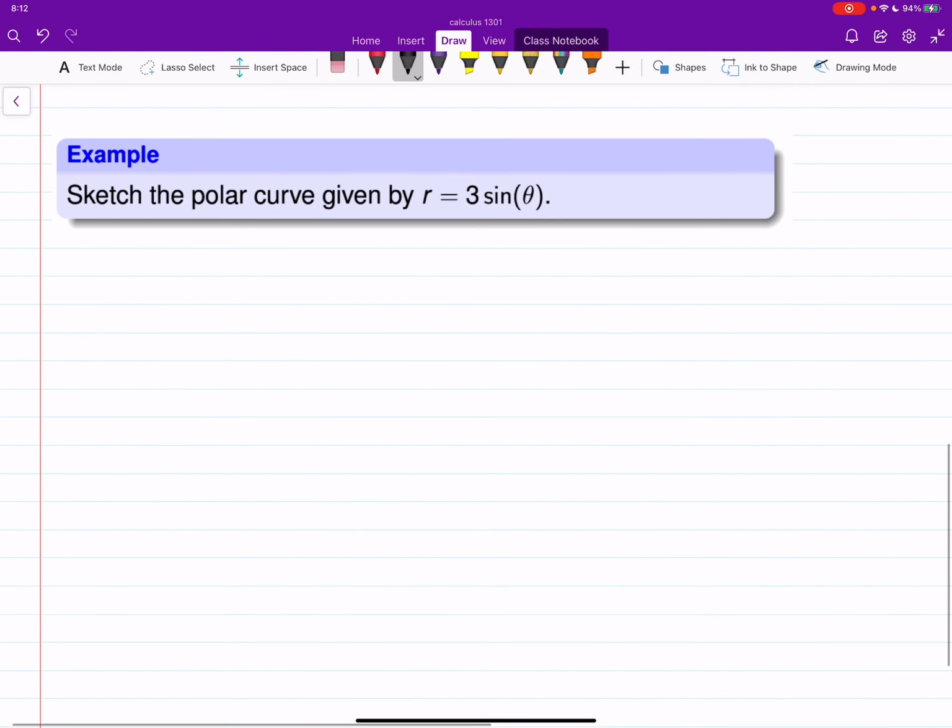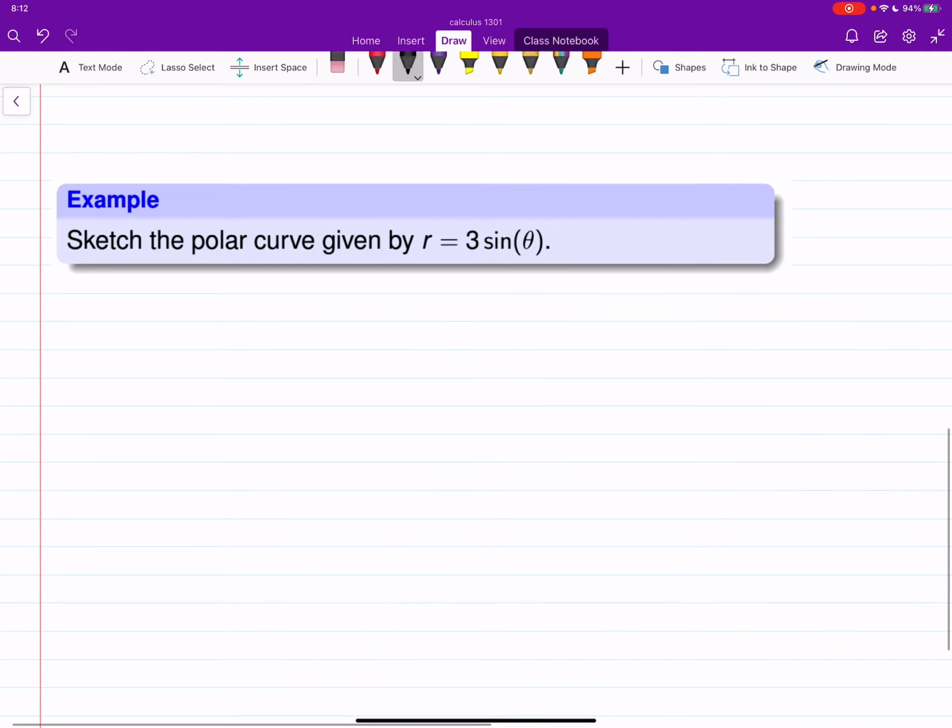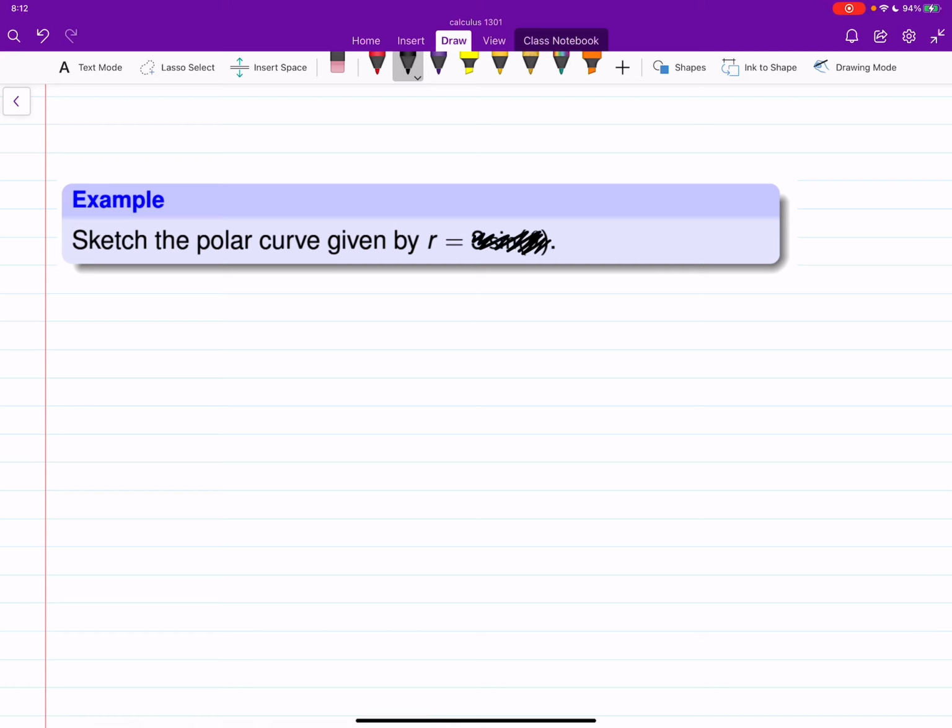Let's do another example. Sketch this one. Oh, this was supposed to be another function. Let me change that. This was supposed to be 2 times cosine theta. r equals 2 cosine theta. You can go ahead to the table, but I will use the trick that we just used. So r is 2 cosine theta. Multiply both sides by r, so you get r squared equals 2r cosine theta. And then r squared is x squared plus y squared, and r cosine theta is x.